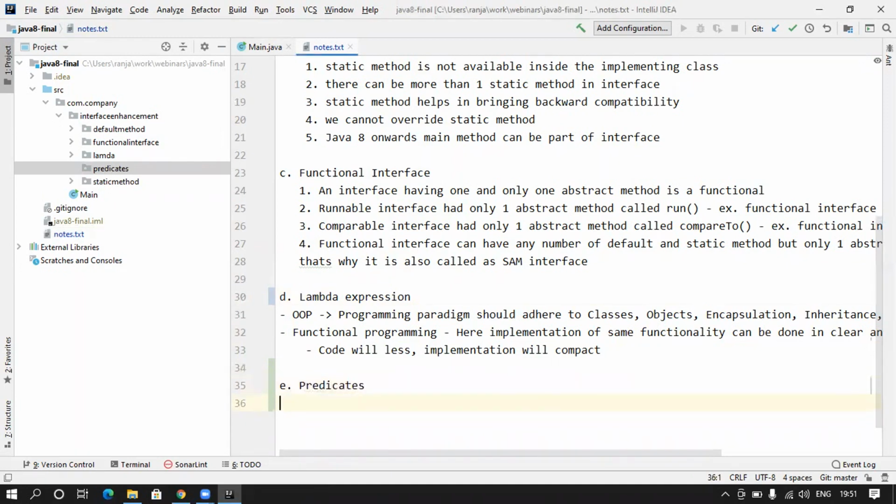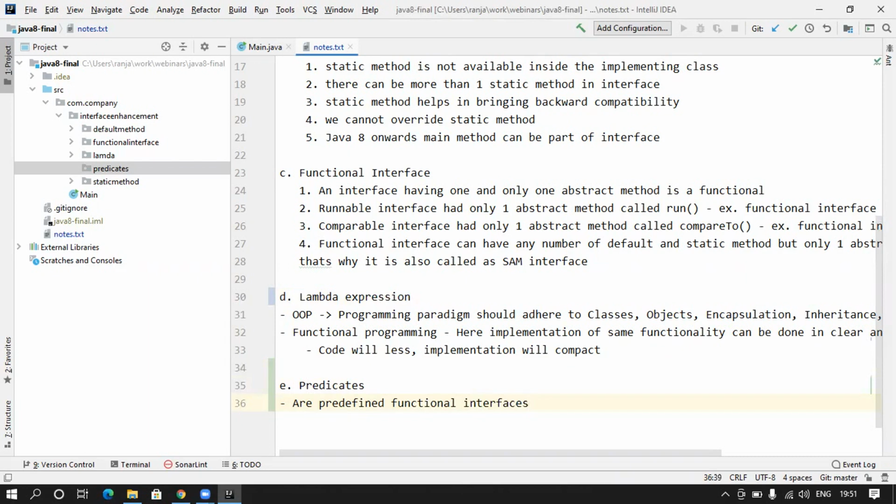As you know that we have learned about functional interface. So predicates are predefined functional interfaces which are provided by Java.